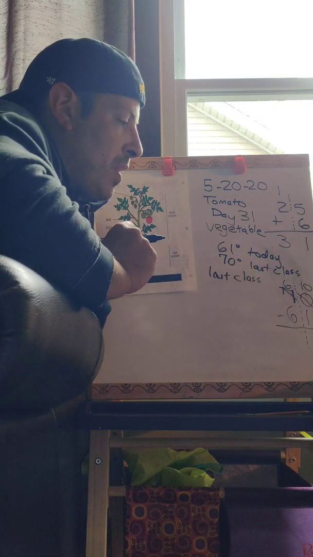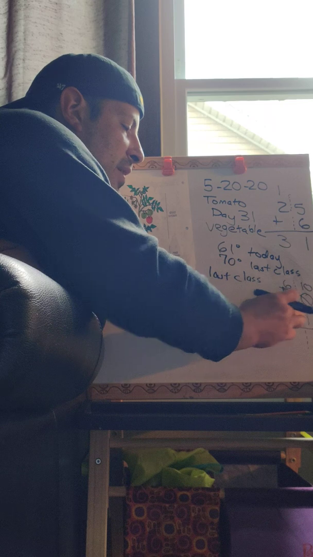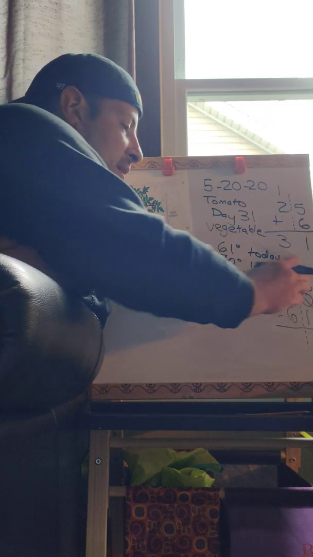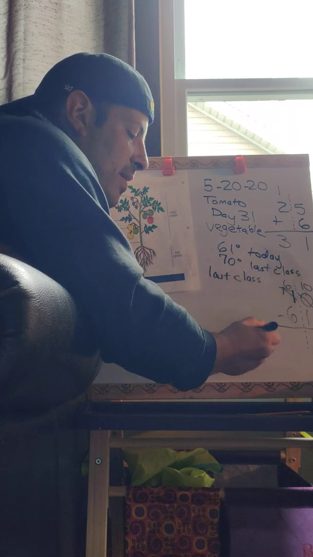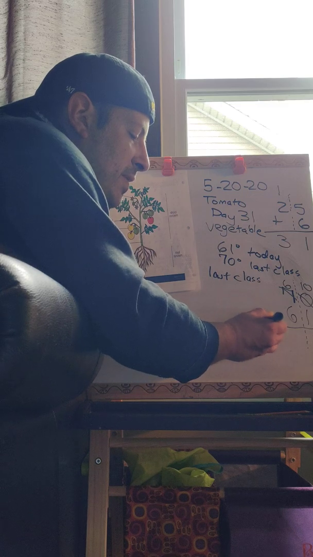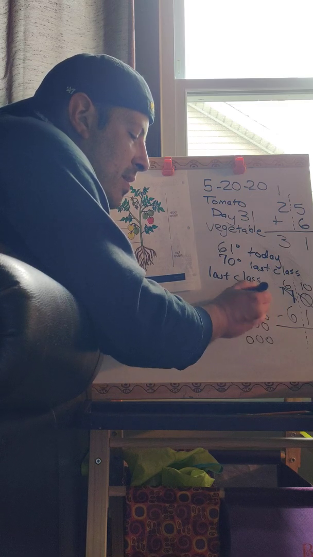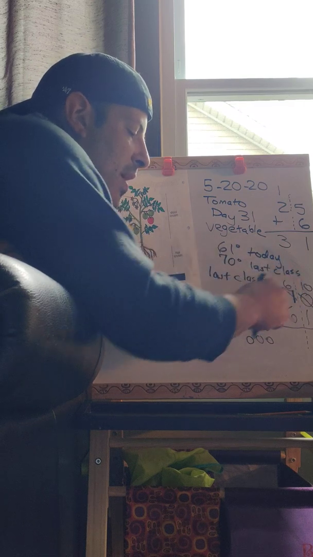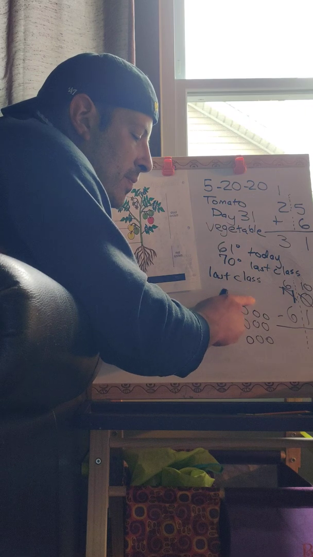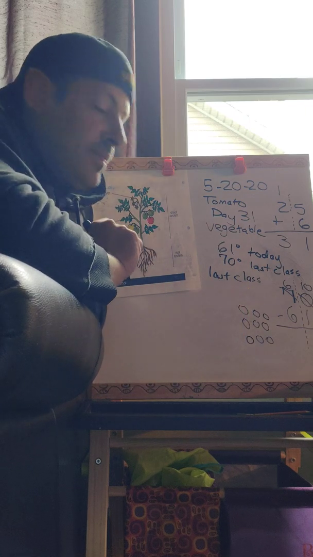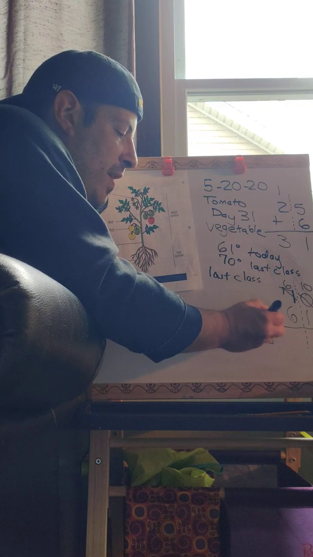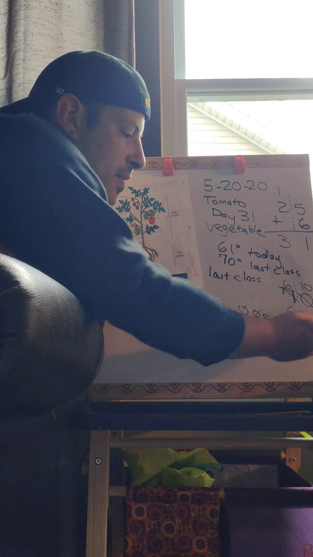Whatever number's here, you always put on the right side of the one you borrowed. All the time. So, 10, take away 1. Is 10 bigger than 1? Yes. Now we can do the problem. 10, take away 1. 10 tomatoes. 1, 2, 3, 4, 5, 6, 7, 8, 9, 10. I have 10 take away, or I'm going to eat one of them. How many tomatoes are left? Let's count. 1, 2, 3, 4, 5, 6, 7, 8, 9.